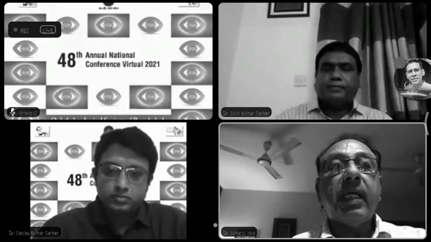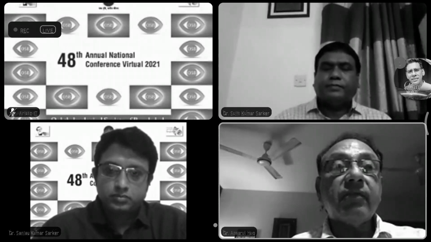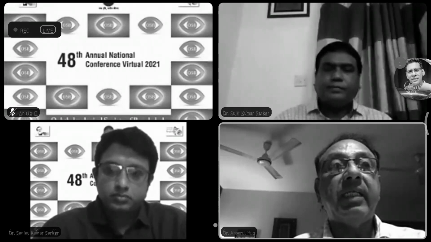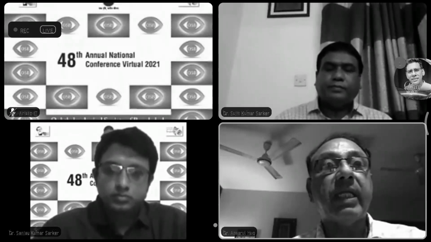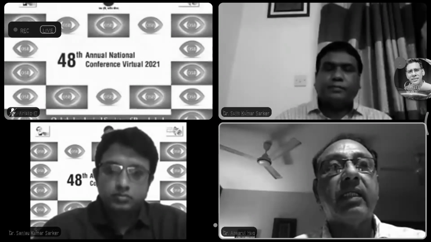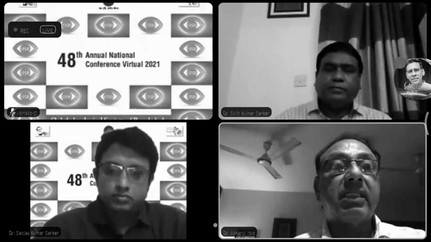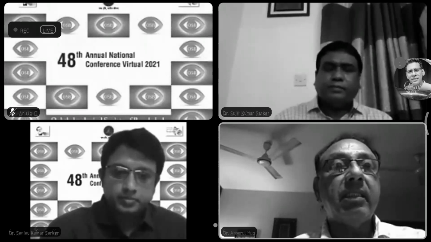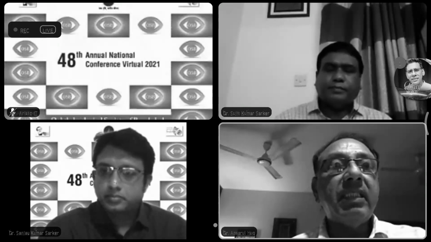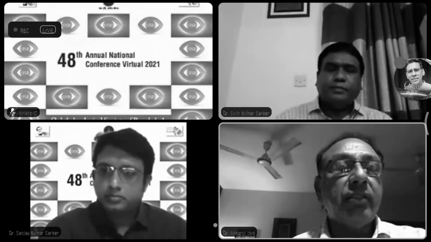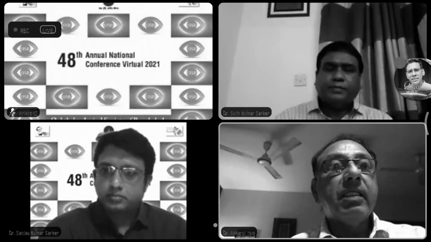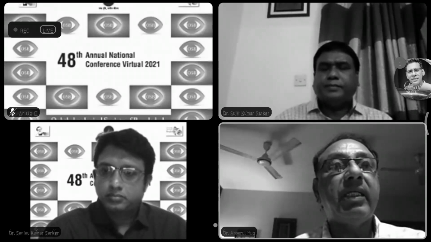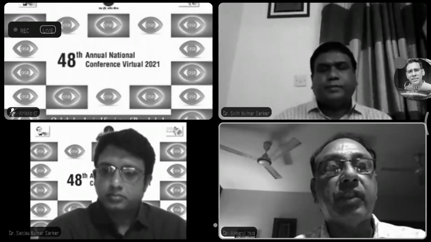First, color fundus photography is very important for documentation, for screening, and for monitoring disease progress, but it has limitations. It cannot tell us about the microvasculature, it cannot tell us about the blood flow, and it has limited resolution. Because of these limitations, fundus fluorescein angiography came. That is still the gold standard, and it will remain the gold standard for some time in the future.